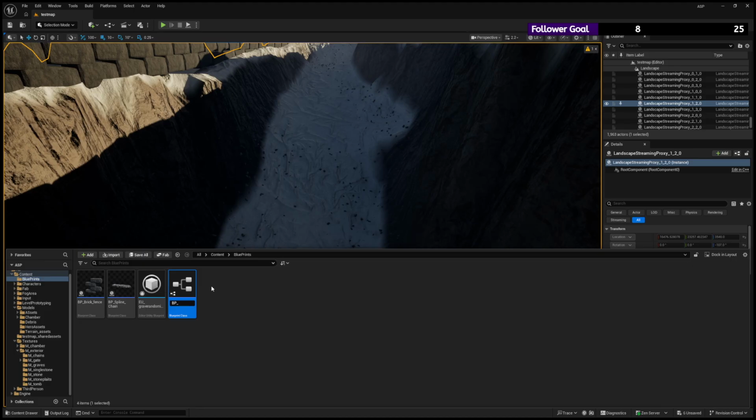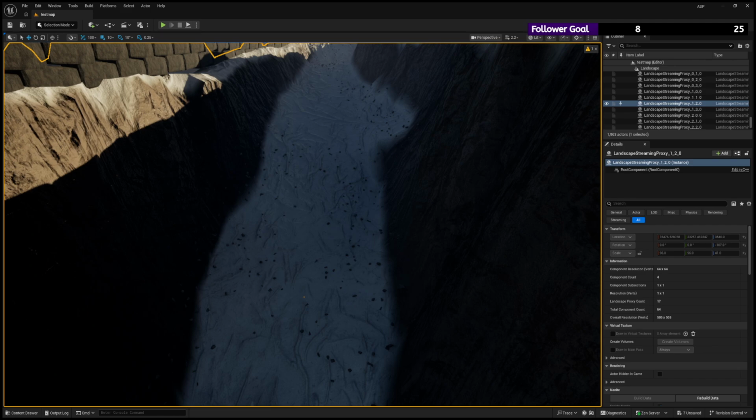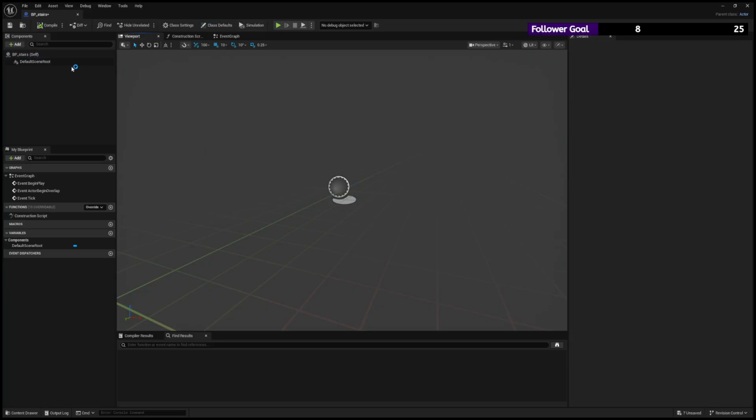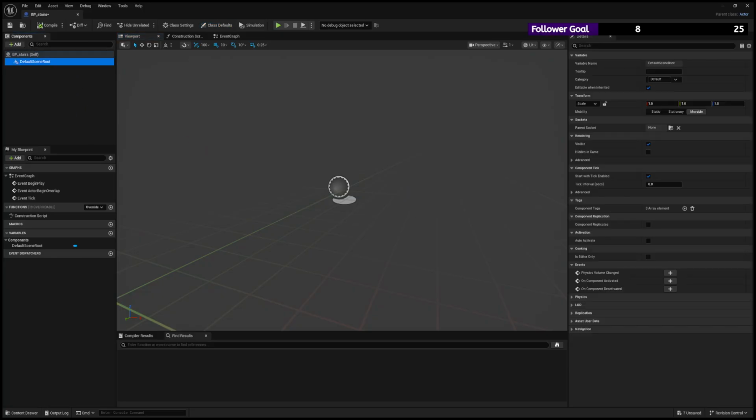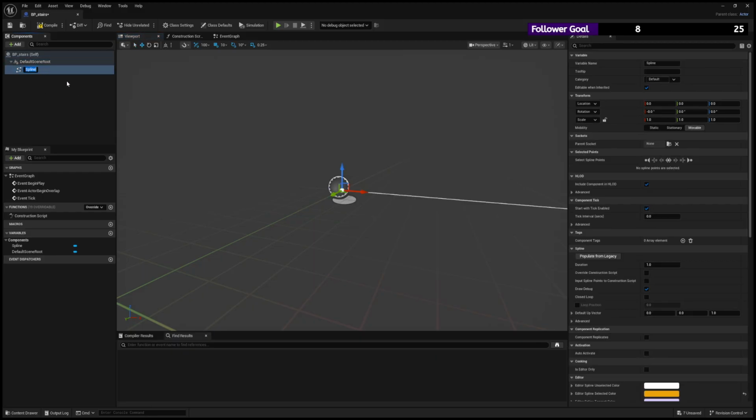What should I call it? BP stairs. Yeah, let's call it BP stairs. It's fine. Okay, this is what we're gonna be working on now. It's really, really boring stuff. Add spline. Okay, call it stairs.